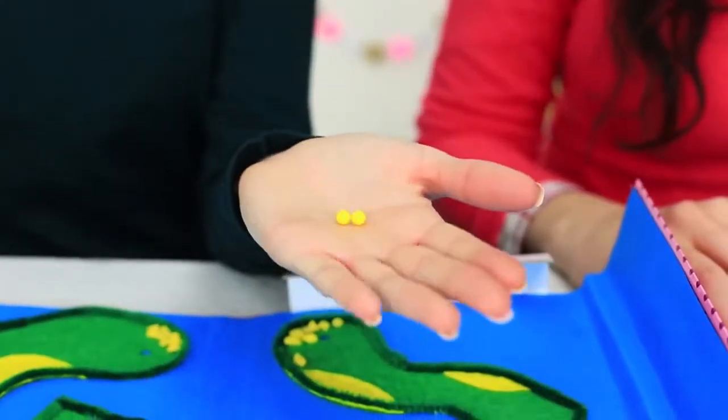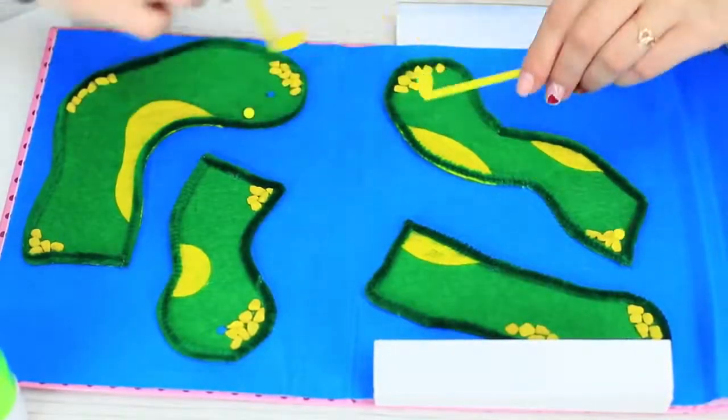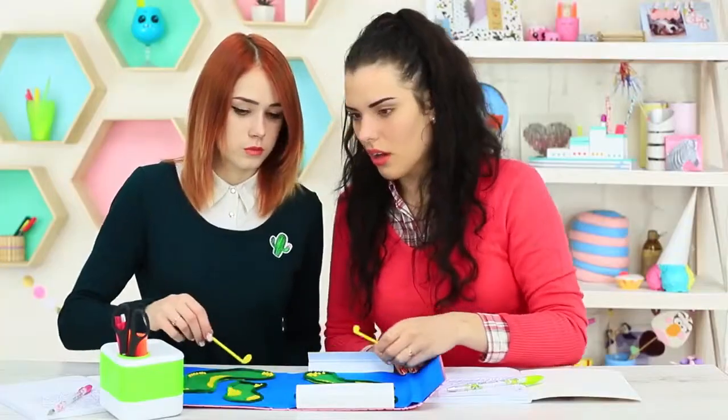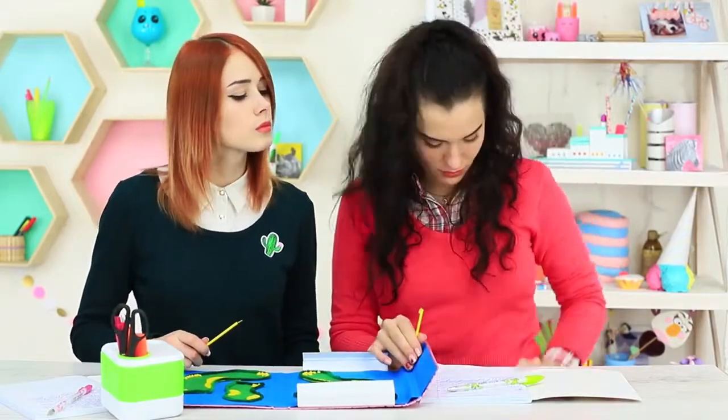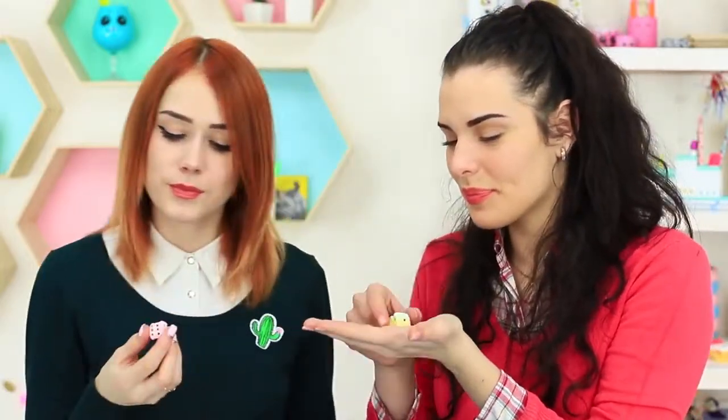The friends take their tiny golf clubs and teeny balls. The mini golf is so itty-bitty and cozy, except there is no place for the girls to play together. Who will be the first to hit? I suggest using dice so that we don't quarrel or poke out each other's eyes with the clubs. The dice will show who is the first to hit.